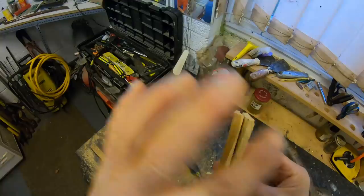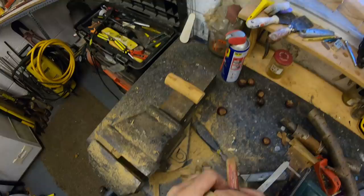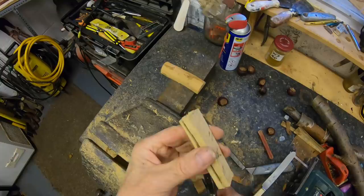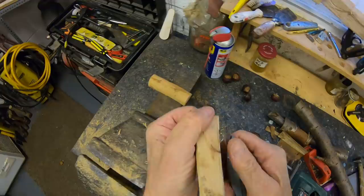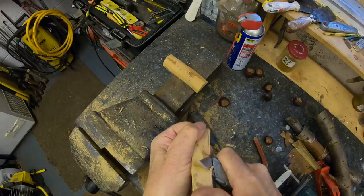One will be a sort of semicircle because that's a natural curve of the wood. And the other one, I've got to again mark so I know which are the top ends. So that one's going to have an edge rounded to it. And I can take that off even with this blade. It doesn't have to be rounded, it's just aesthetically pleasing.